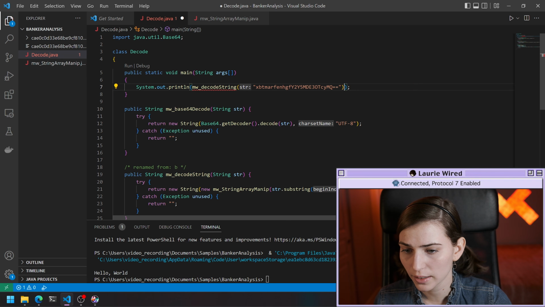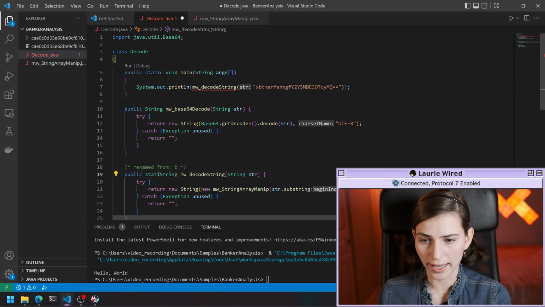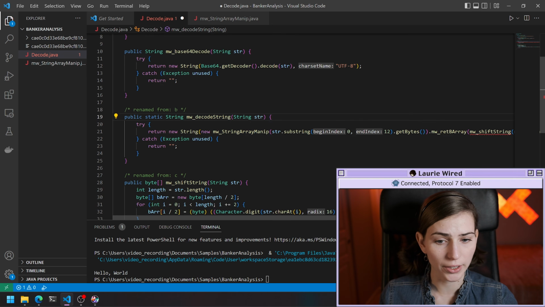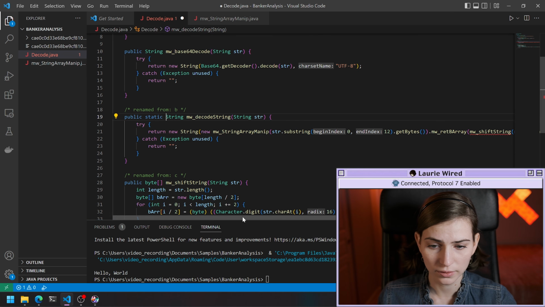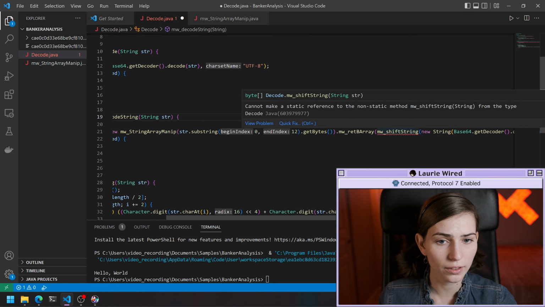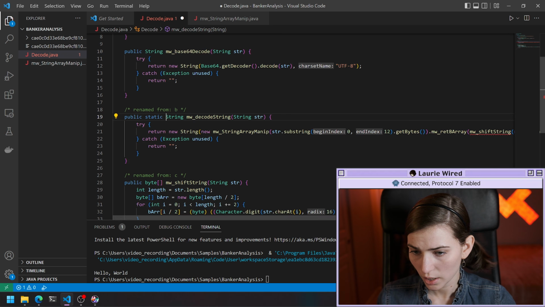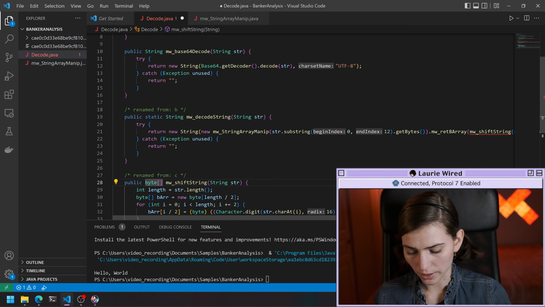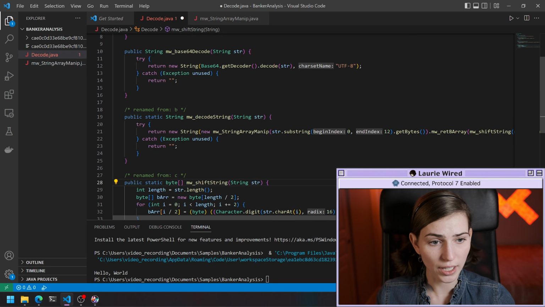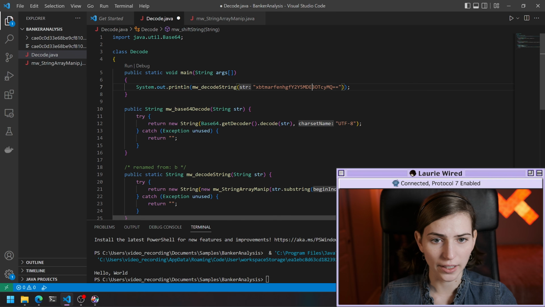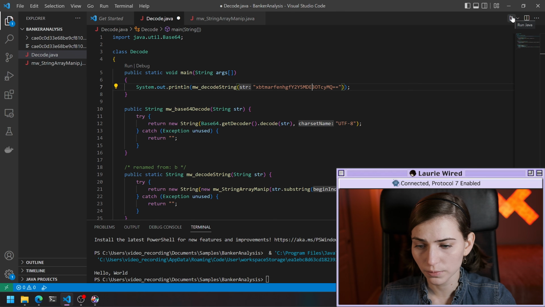It wants it to be static. So public static, and we're getting one more error. Shift string, cannot make static references, same thing. Since I don't care if this code is pretty or not, I will just add the static keyword to make it work.